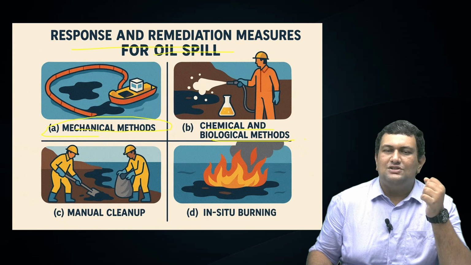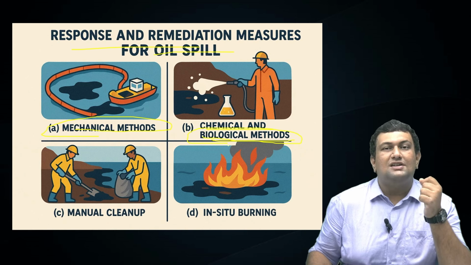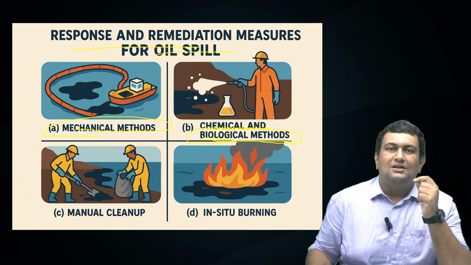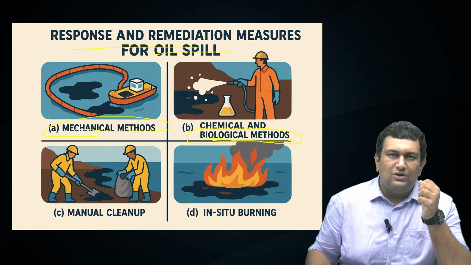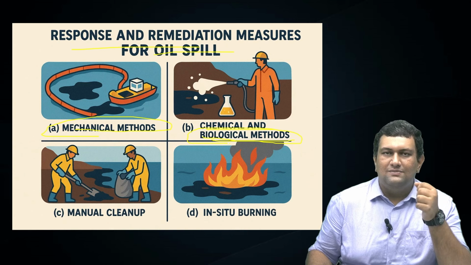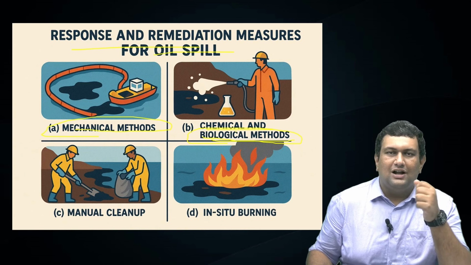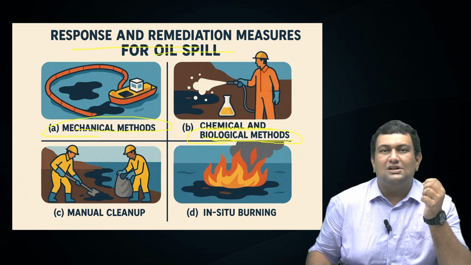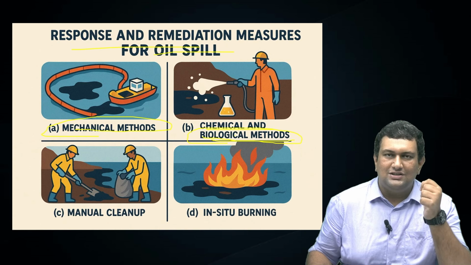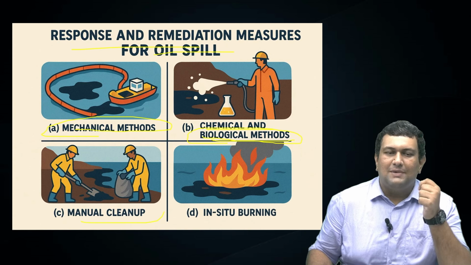Second is biological methods. This is an important one. An important term associated with this: bioremediation. Please check about it. That's also an important topic which can be asked in prelims, and in fact it was even asked in prelims. Check about bioremediation, and previously we also talked about bioaccumulation and biomagnification. Check about these things.